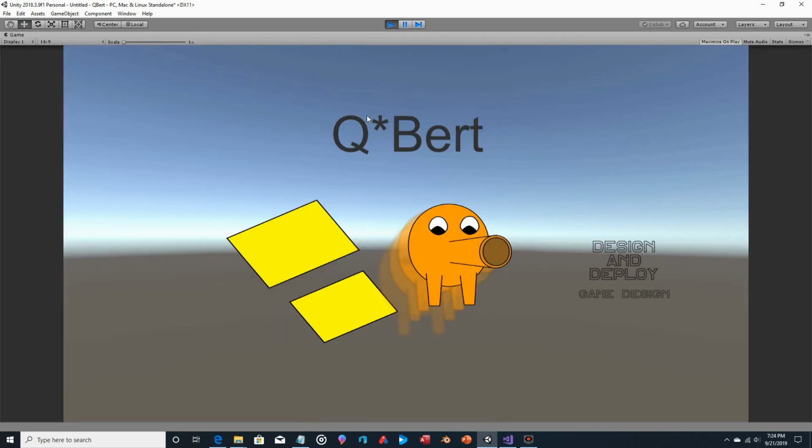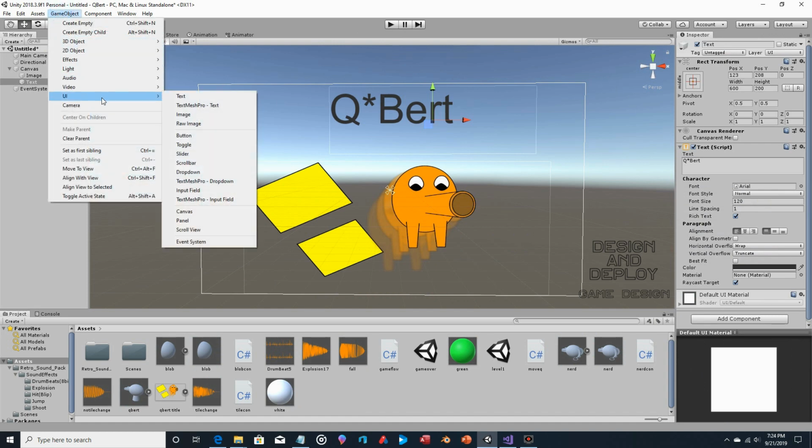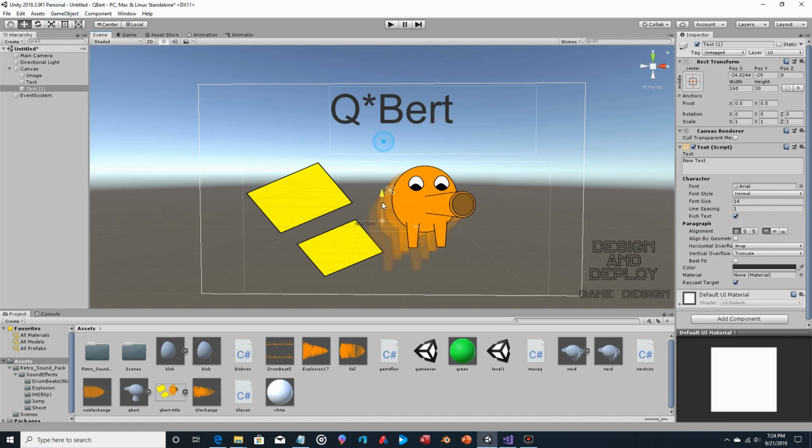And there's got your title, you got your image, and what we're going to do is add a line of text, probably at the bottom here, just so things aren't overlapping, that says press enter to begin. So game object, again UI, text, push this at the bottom, and let's make this a little bit bigger. And font.